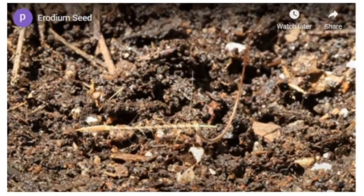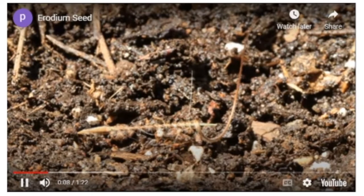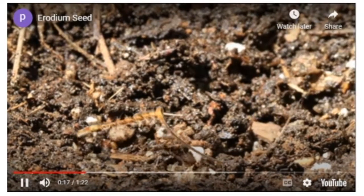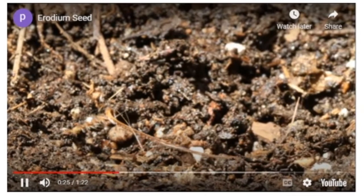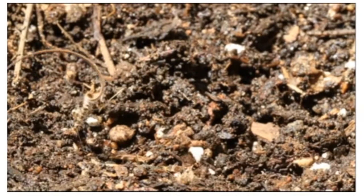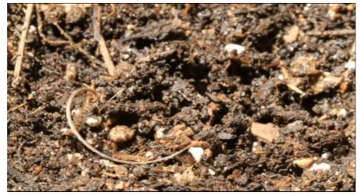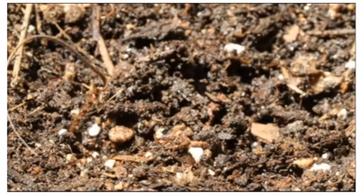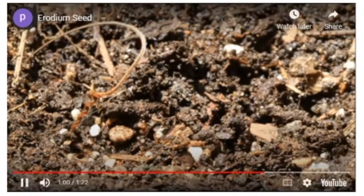The second side of the argument comes from nature. One example is from plant science: a seed that actually burrows itself into the soil without any brain. It has a very simple adaptive mechanism — a morphology that helps it apply forces and provides some feedback. Once it realizes it can't burrow further, it unwinds to find better footing and tries again. All this is done without a traditional brain, purely through chemical reactions.